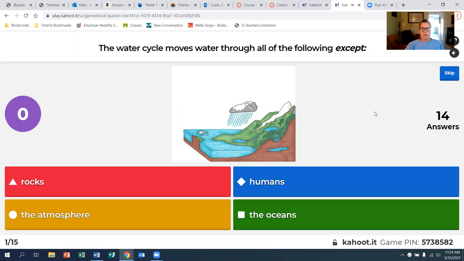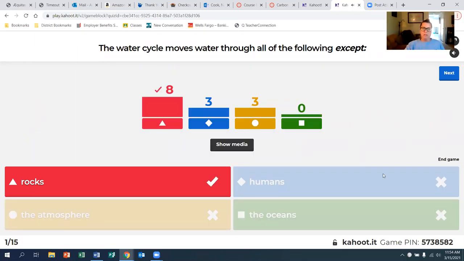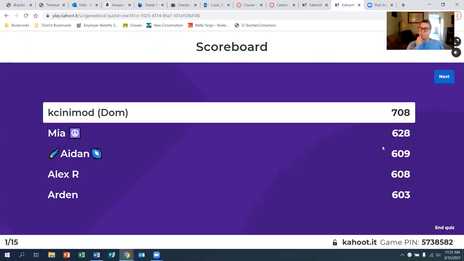Okay, in the atmosphere, we have it as water vapor. Humans, absolutely. Guys, we need water. If we don't have water, we will not survive. If you go without water for 3 days, you'll be dead. Humans breathe out water. Humans perspire and they give off water. And obviously the oceans are water. Rocks, absolutely rocks. Is water used to weather rocks? Yes, but water does not cycle through rocks. Rocks have their own cycle, right? The rock cycle.